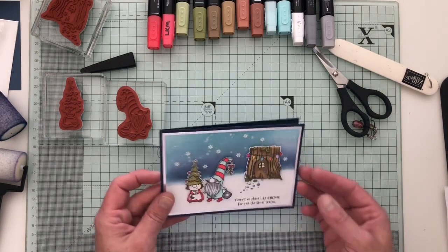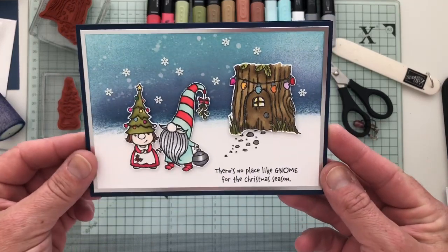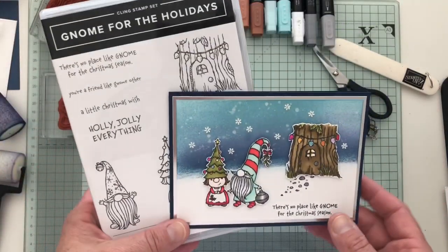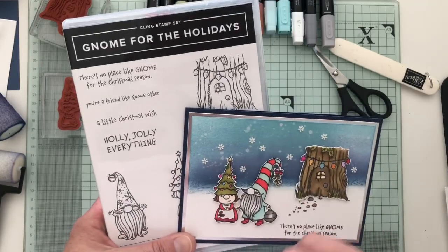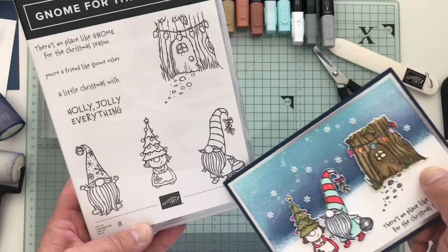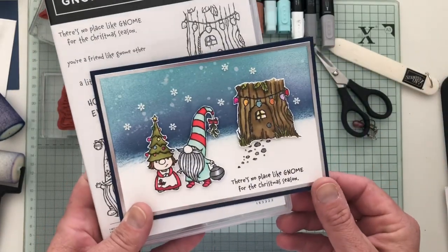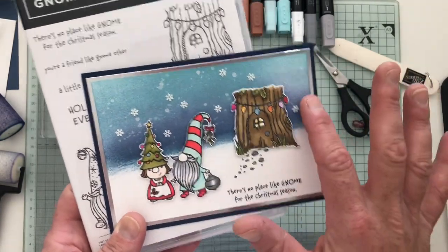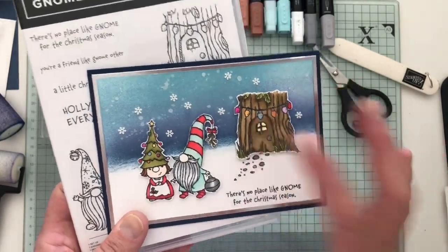And I thought I'd share with you a video on how I made this card, which features on my blog today. The card is made using the soon to be available, come the 3rd of August, no, sorry, the 4th of August, Gnome for the holidays, which is this cute little set that features these adorable little gnomes. I thought I'd just share with you how I made this card, featuring the background and just colouring in these little gnomes and their little house.